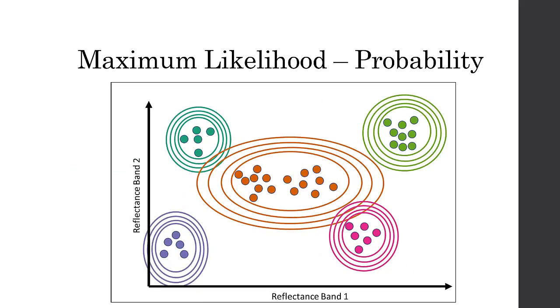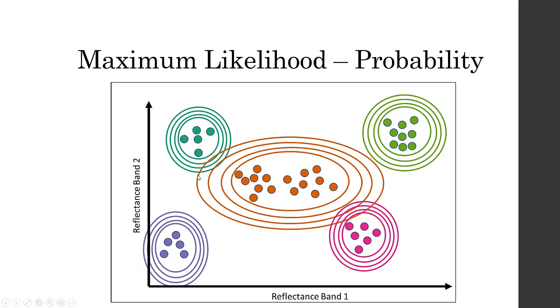So maximum likelihood takes those values into consideration and creates what's called probabilities. So in this case, each one of these circles represents a line of equal probability. And you can think about how the closer you are to the center, right, the fewer number of rings you are away, the more likely you are to belong to this class. So that's what probability means, right? Probability is how likely you are to belong to this class. So if you're inside of this first ring, you're really likely going to be orange, and that sort of visually makes sense, right? If you're 4 rings out, you're still likely to be orange, but maybe less so.